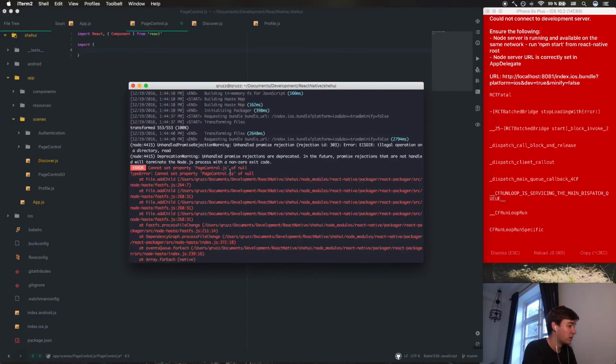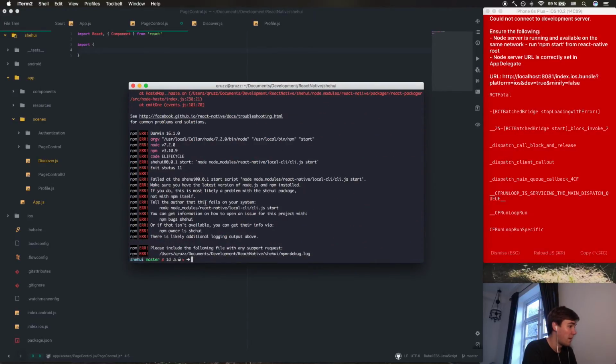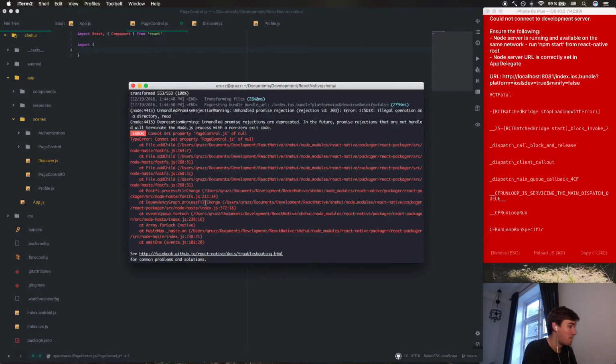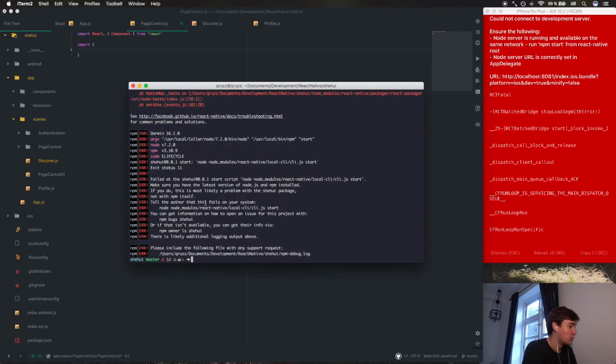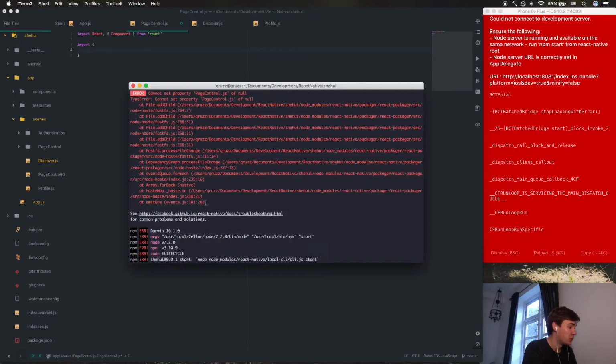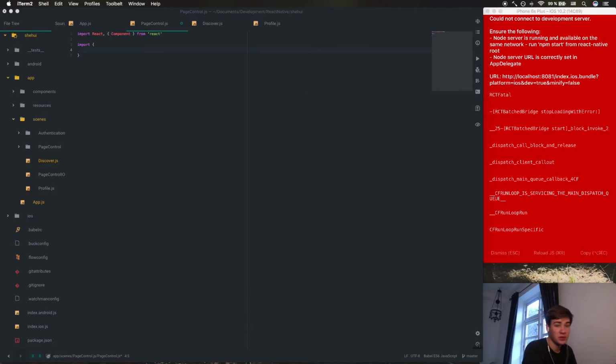Our npm server apparently did not like what I was doing here. So we're just gonna try and write something for this. I'm thinking we need a scroll view, and we need a normal view, text, style sheet. Let's call it that for now.